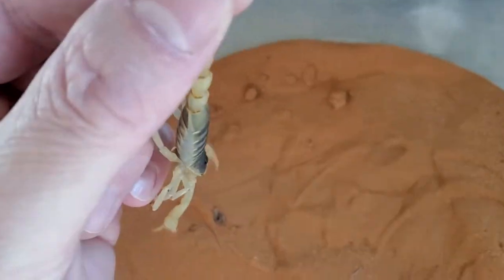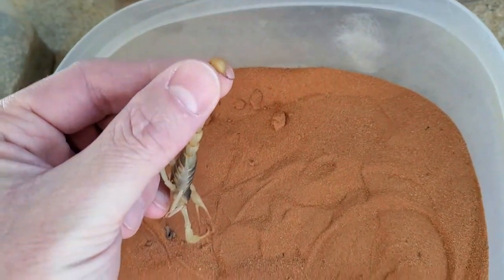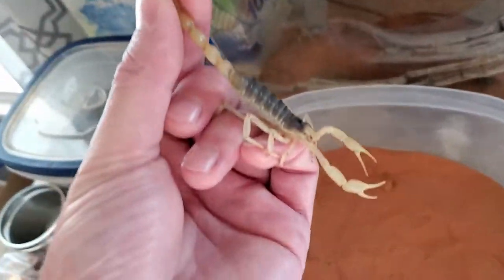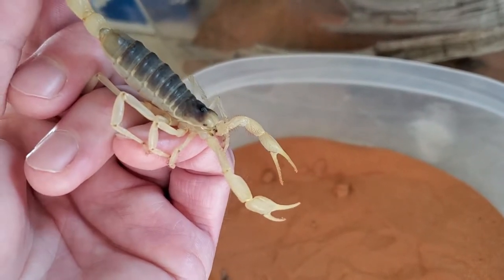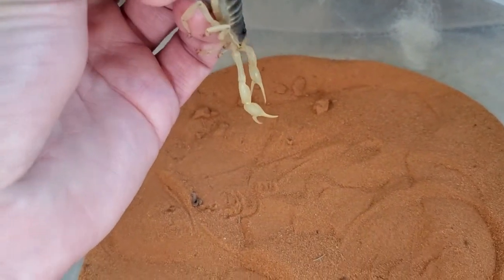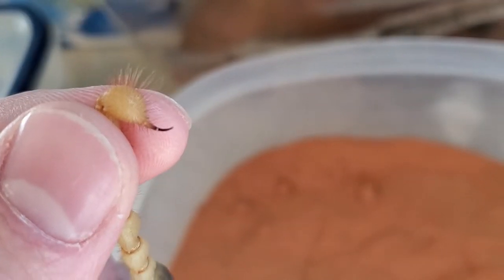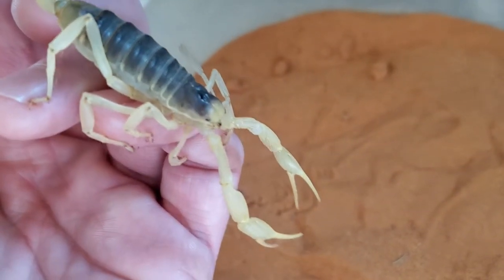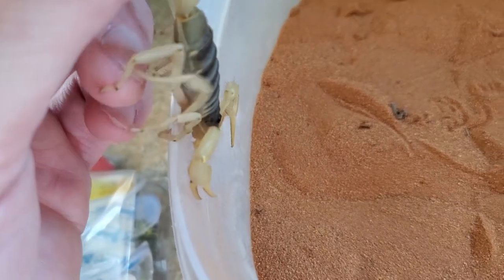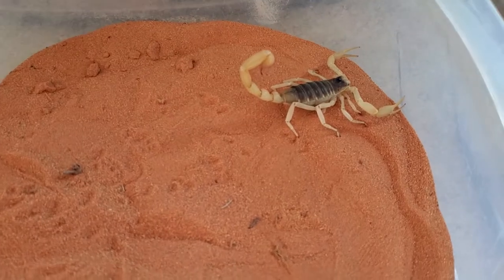Okay, now let's put him back in the sand. Oh wow, you're gripping so strong dude - can you please? I'm not going to let go of your tail until you let go of my finger. Is that a fair deal? I'm not going to negotiate. I don't trust you just as much as you don't trust me right now. I always say I'm not hurting you - can you just go in there? You're gripping so strong, it feels really cool. There you go, one two three. Alright, nicely done. I think we're an okay team.